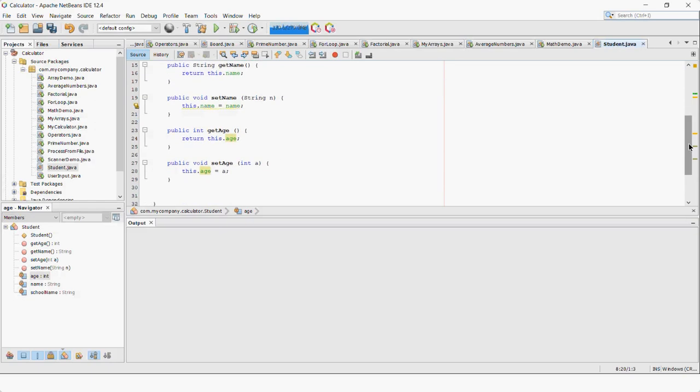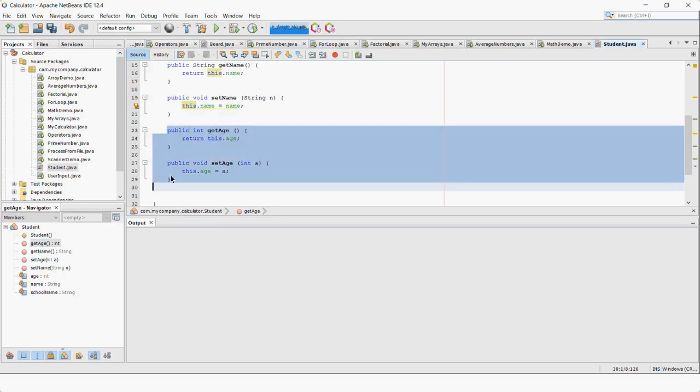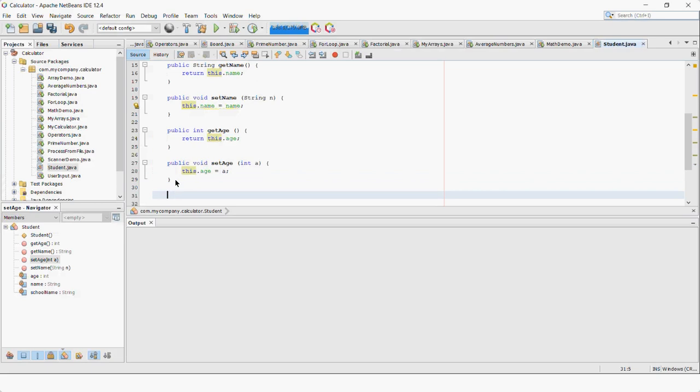So it will store the data in the same object that you are setting. If you set the data on the John object, it will store the data in the John object. So you need this keyword, this operator, which points to the object you are referring to. So this is the getter and setter for age. Now let me go to public.